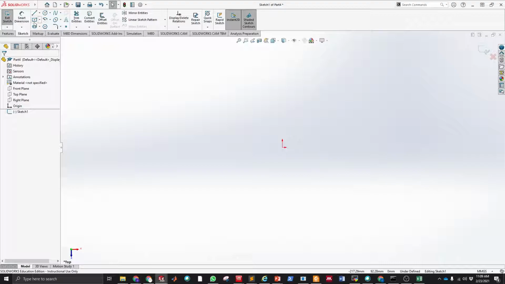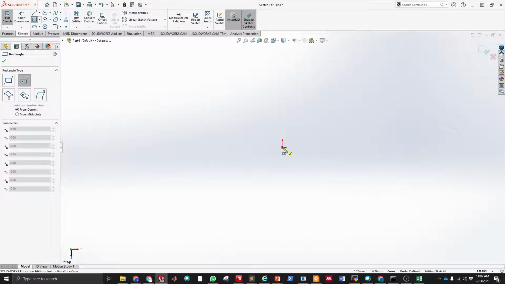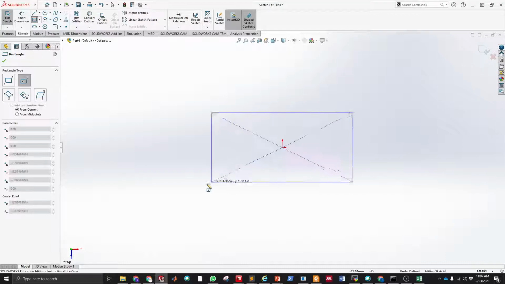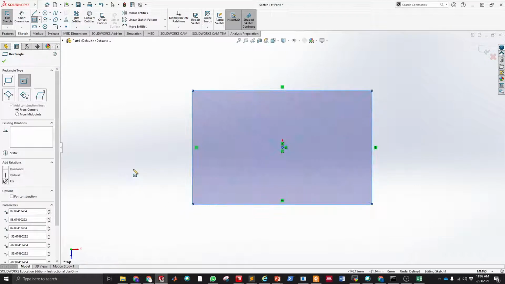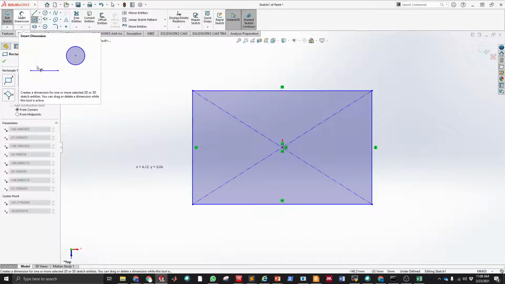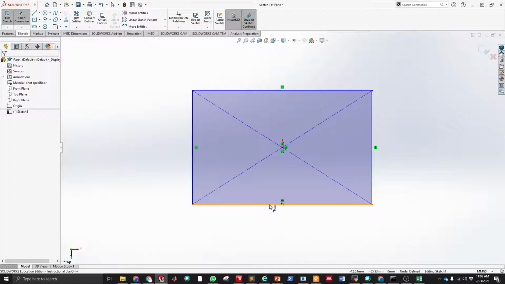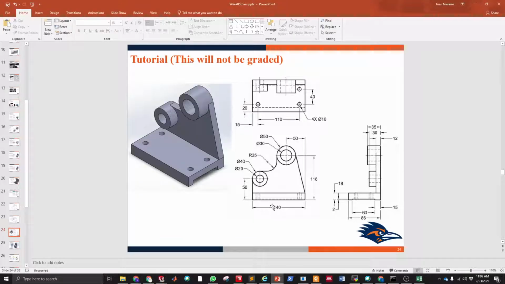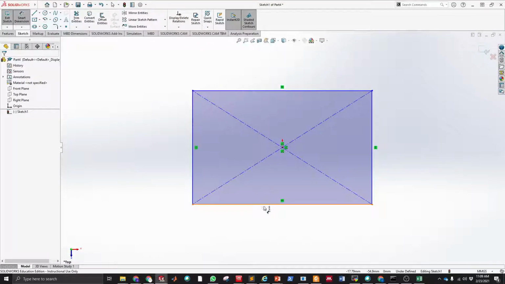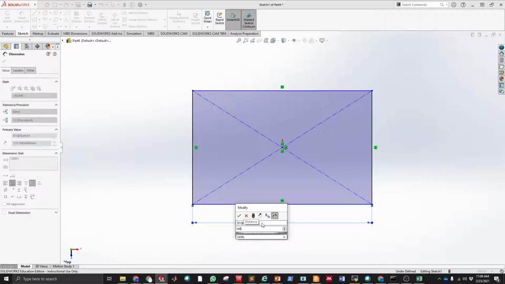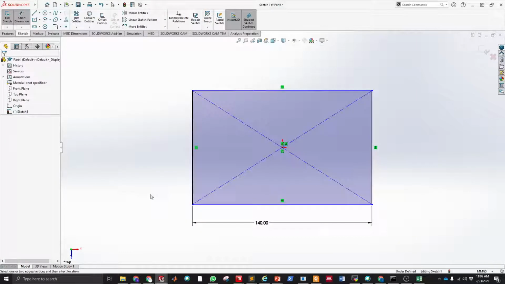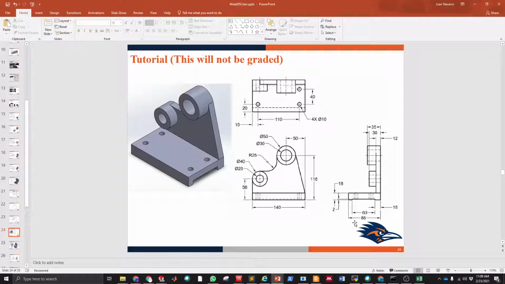And in this one, I'm gonna create a center square over here. The dimensions for that square are gonna be, the total width is 140, and then the depth is gonna be 86 here.